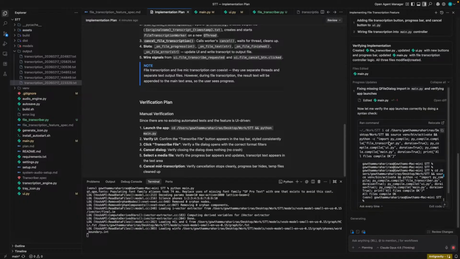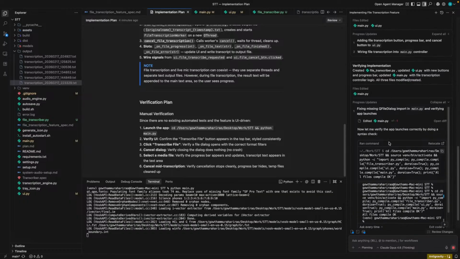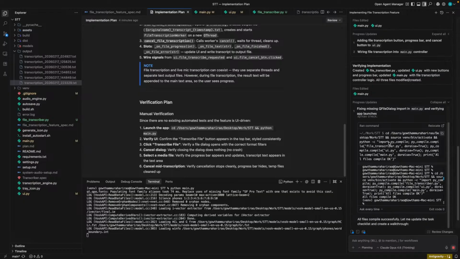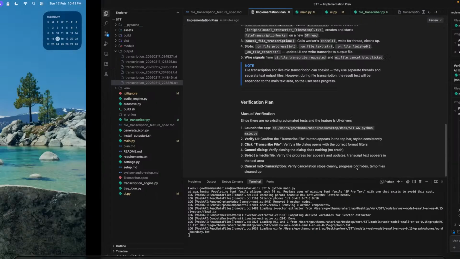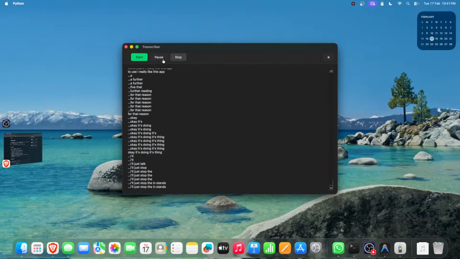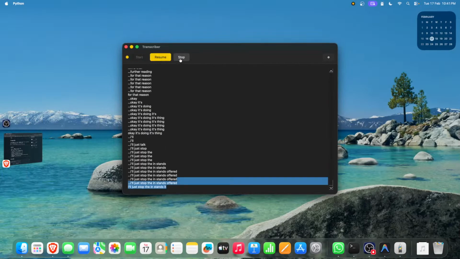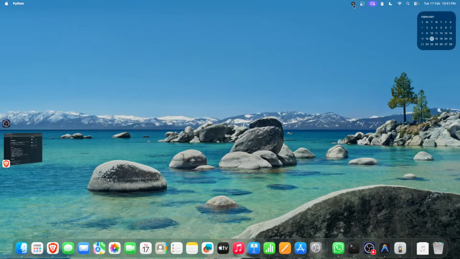Okay, it's doing its thing. I'll just stop the instance of it so I can continue with building it. I can quit it from here.